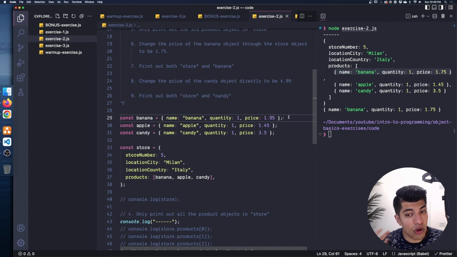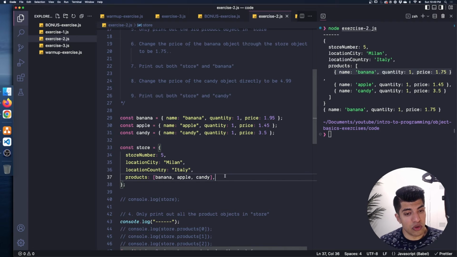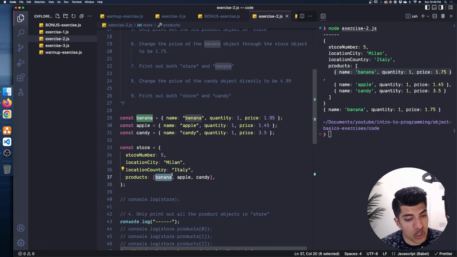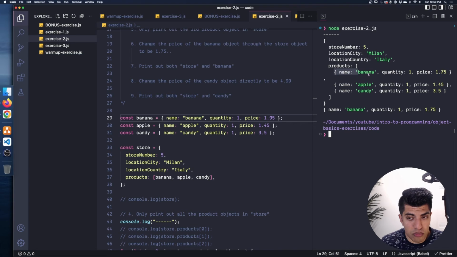And that's how objects and arrays work in JavaScript. They are not copies of each other. They're pointing to the same blocks of memory, the same data. So if we're changing something here that's an object or an array, we're changing it for wherever is pointing to that object, right? In this case, banana being changed through store is changing this object right here, which means anything that points to banana in the future is now going to have that new price associated with it. So it's changed here. It's also changed in the actual physical banana object behind the scenes as well. That's what I wanted to demonstrate with this one.